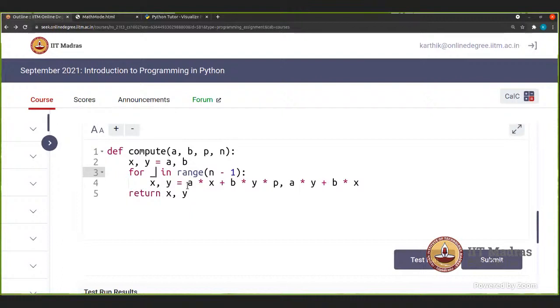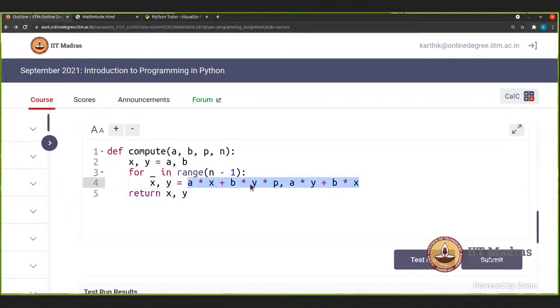Actually, every time the value of x and y is getting updated for every iteration. We are doing a cross x and b cross y, and every time I'm assigning it to x and y. Only then are we getting the correct x and y values, and we return at the final iteration. So you are updating the value of x and y in each iteration. This is called a simultaneous update.